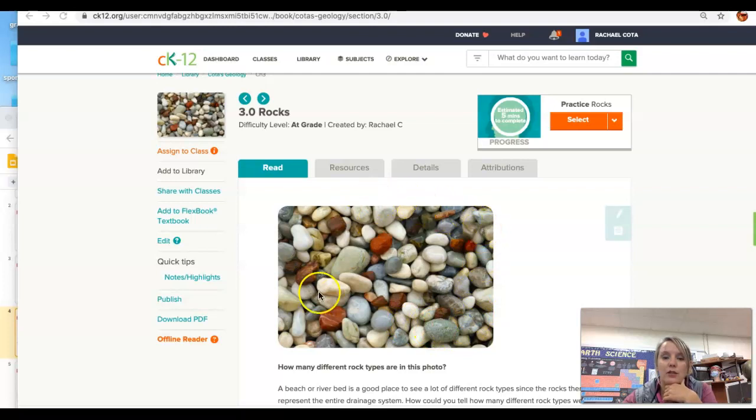So all of these rocks that are in this picture right here are made up of different assortments of minerals. Okay, so you can kind of think of minerals as the baking ingredients and a rock is the finished product, the cookie at the end of it, okay? Rocks are put into different categories based on the environment in which they are created. Okay, and a rock can change different categories throughout its life, just depending upon what happens to it.